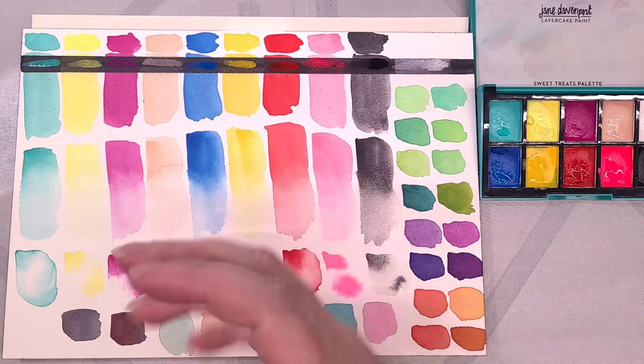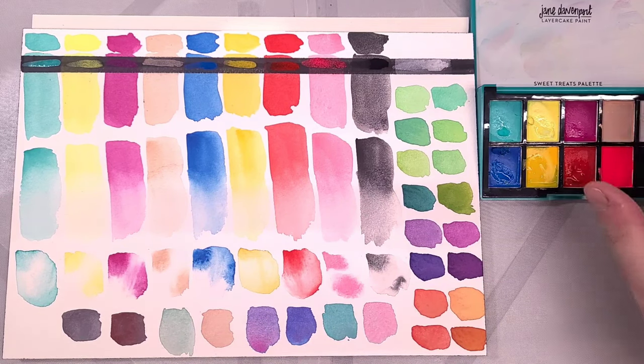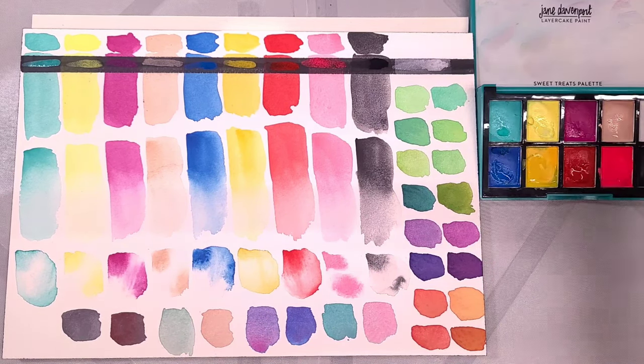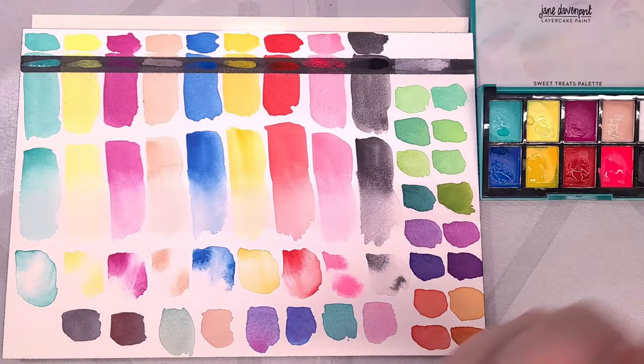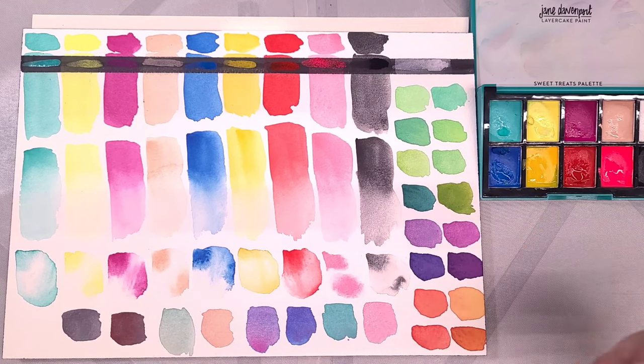I can see them kind of opaquing up, not as opaque as a gouache, but considering these are a dry, solid product, a little bit better than I might have thought. I'm still super curious about how similar these are to actual makeup. I might do some digging, I might take some notes, check the show notes, because this video is already long enough. I don't want it to go on forever.